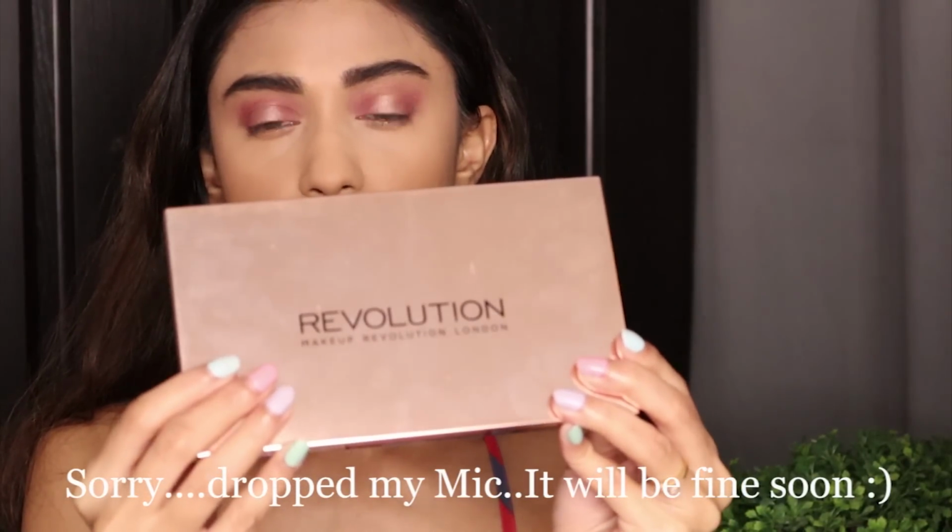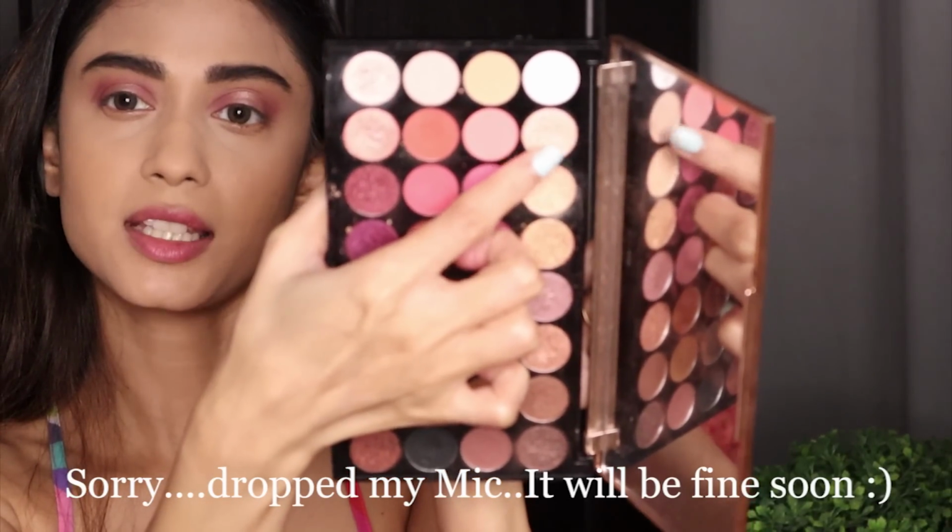You know what, this shade isn't working because I think what she has on her eyelids is a little towards the silver side and I've got a little towards the golden, so I'm gonna bring my Makeup Revolution Flawless 4 palette. I think I have a perfect shade for that. And I'm going to use it on top of this. This is the Makeup Revolution Flawless 4. The shade I was talking about is this one.